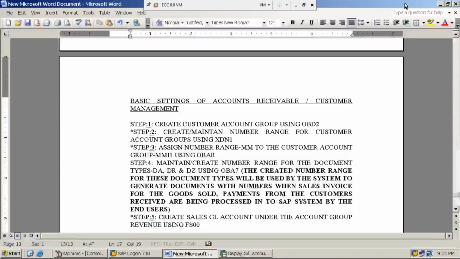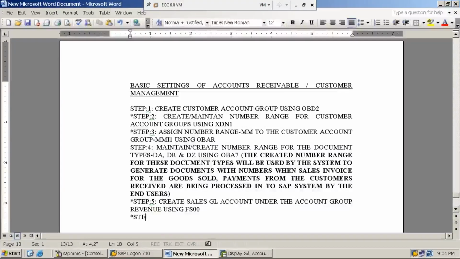Next step, important step again, keep star mark. Step number 6. Create sundry debtors reconciliation GL account.